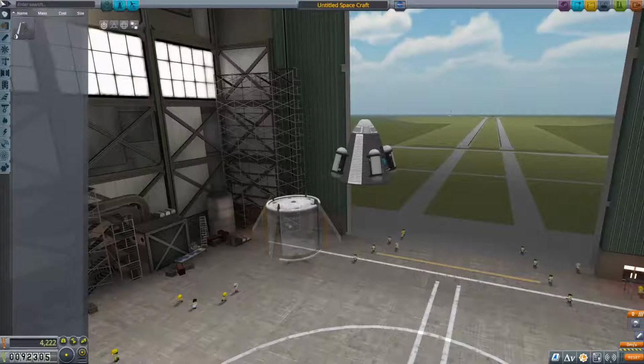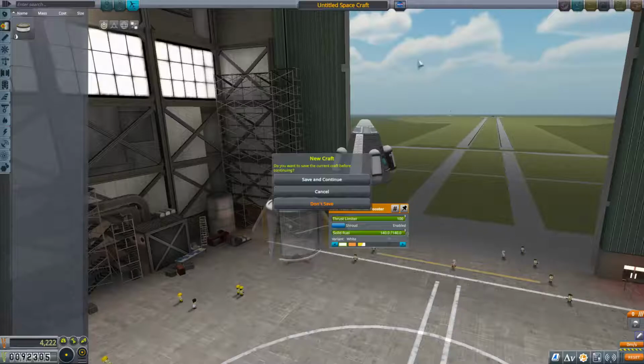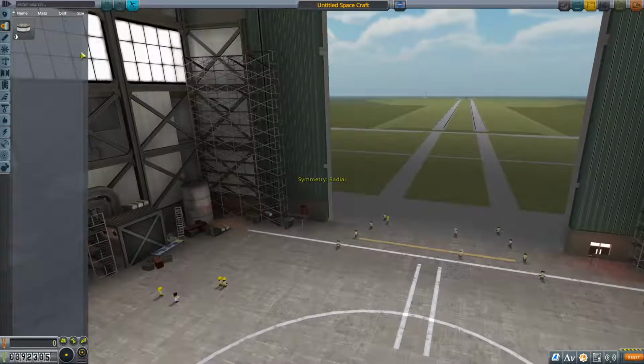Okay. Oh, you don't click. Okay, I understand now. So, what we're gonna want to do is just get a new... We're actually gonna want to just get rid of this. So, actually, let's just clear. New craft. Don't save. Alright.